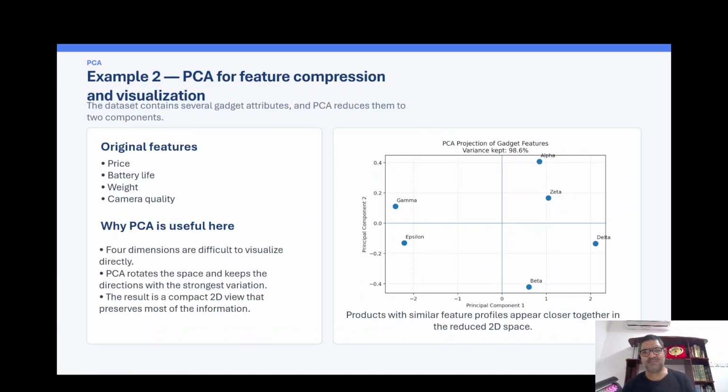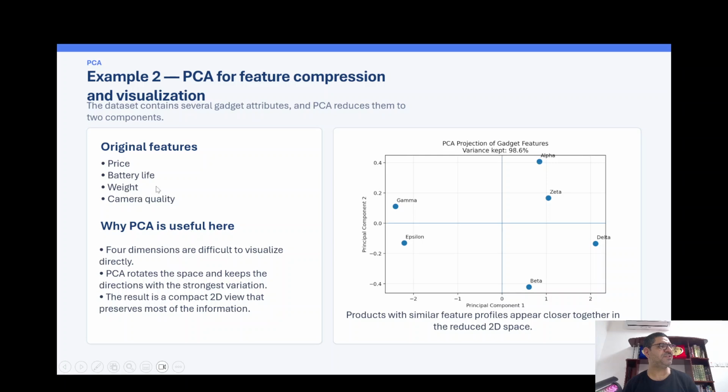Now for the PCA, principal component analysis. We have original features, for example price, battery life, weight, and camera quality.